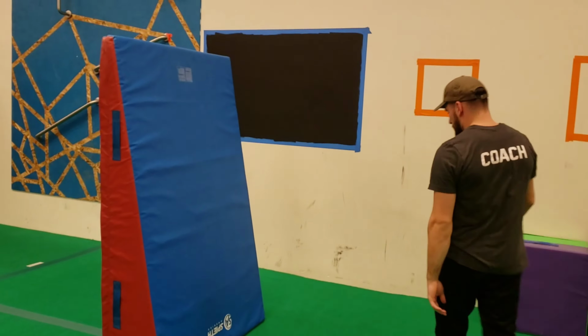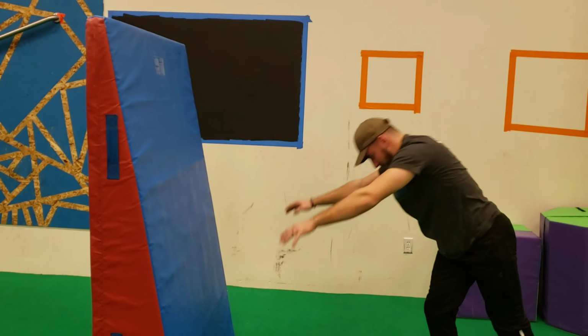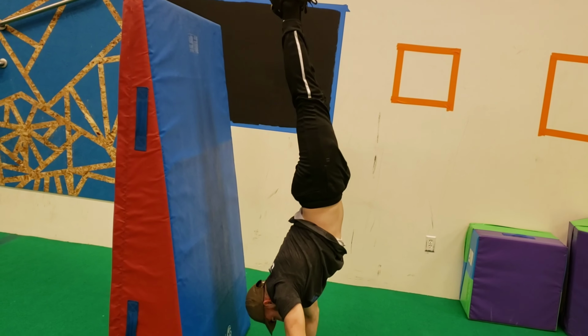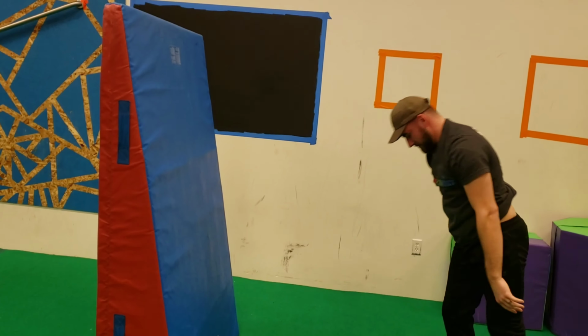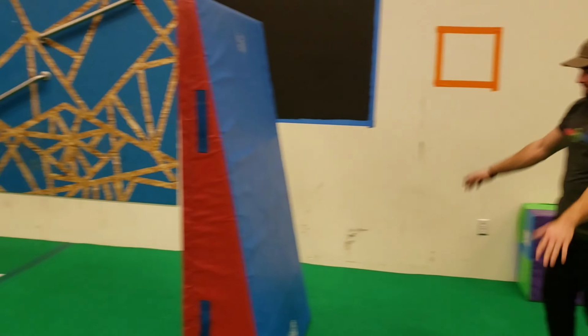So they're gonna hold a handstand and not knock over the pad. Hold the handstand, try to get at least 2 seconds. If they come down early, make them do a burpee or two. So hold a 2 second handstand. If they don't knock it over, great, move along.